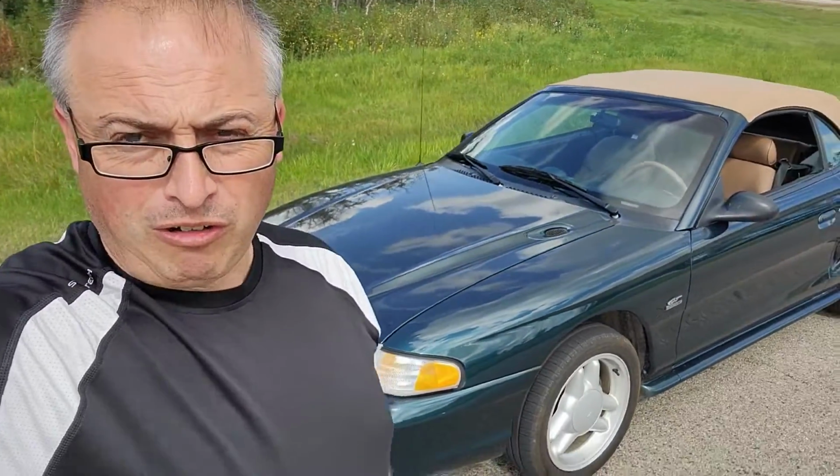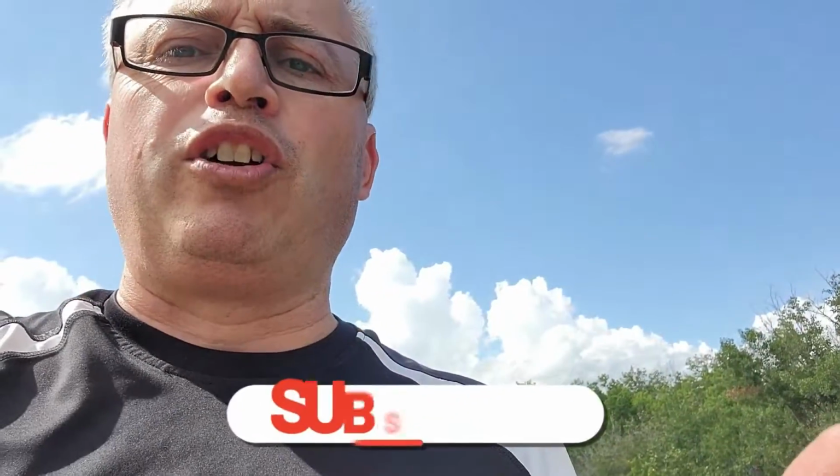Hey guys, so here's the car we're looking at today. It's a 1994 Mustang GT, 98,000 kilometers. It's a convertible, an automatic car. The problem we're having is it would come out of overdrive into third gear.